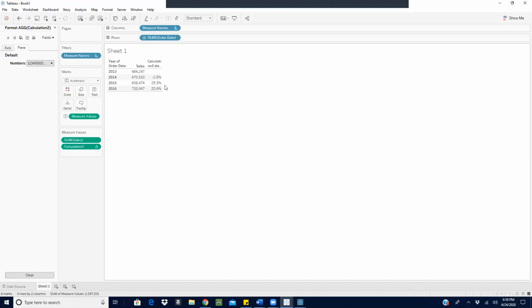Just go online and search. That's why I keep telling you, do your research. Try to start doing research. You know everything you want to know about Tableau, but you cannot memorize everything. You are not expected to know everything, but know where to get your resources. And even though they made a lot of sales in 2016, the percentage difference is more in 2015 because of the volume when you compare 2015 to 2014. Absolutely, yeah. It looked like 2015 is more because 2014 was smaller.